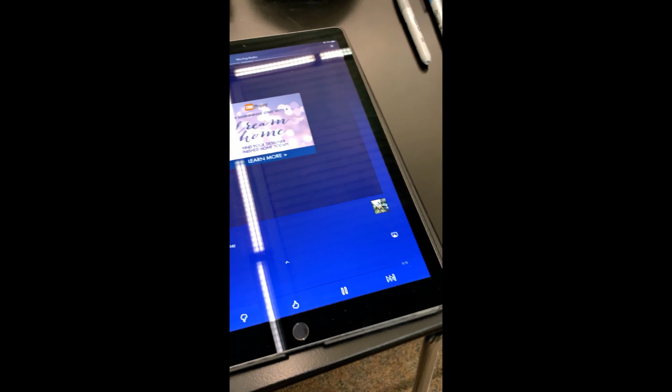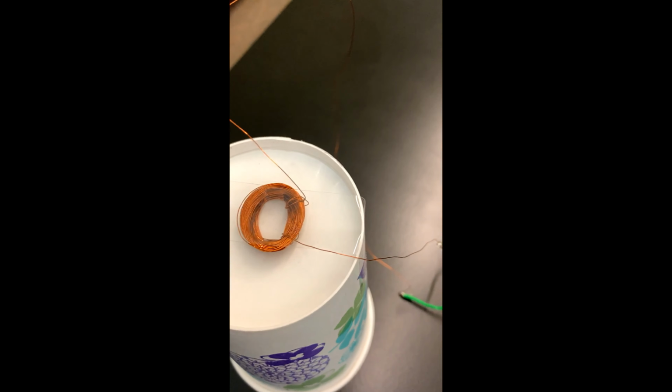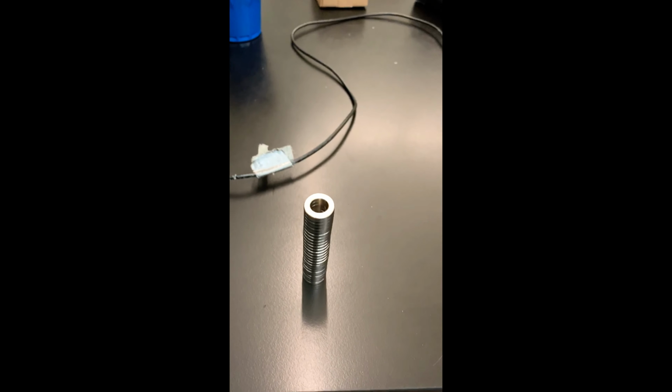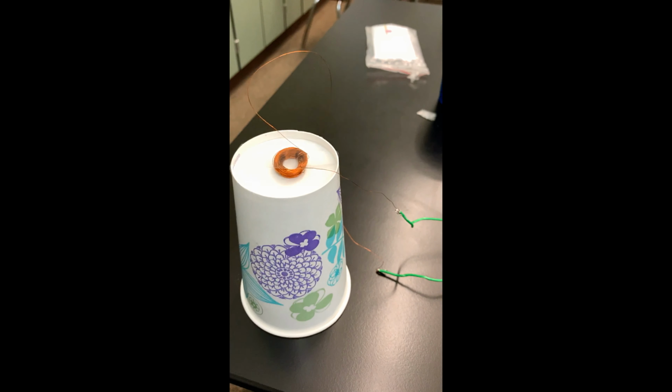We got the iPad with Pandora, just a regular old headphone cable spliced at the end, a coil of wire, and a stack of magnets, and a cup. Nothing inside the cup, no trickery.